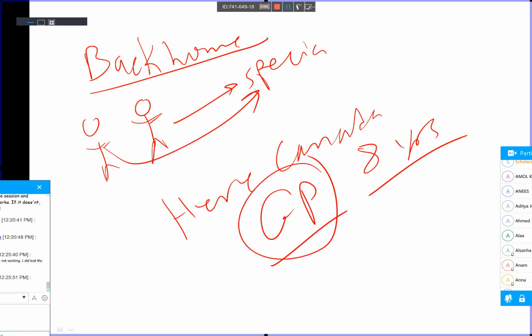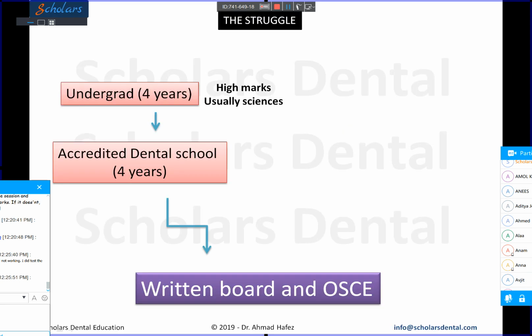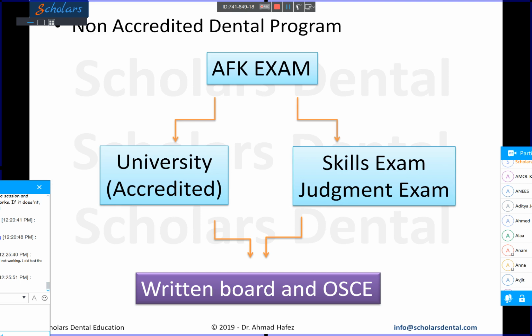And now if you want to go extra, fine. But they're already in debt, so they really appreciate being the GP. Because a lot of people from back home that are already specialists are like, well, I'm a specialist. Why should I be a GP here? The GP here is a big deal, right? And you're actually getting a good deal because you're working less than what the dentist needed to work here to become a dentist. Okay, so let's compare your paths.